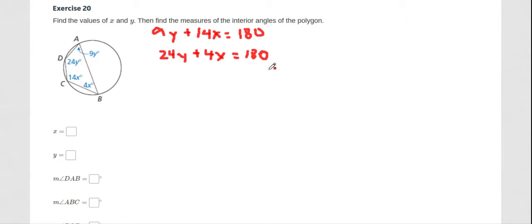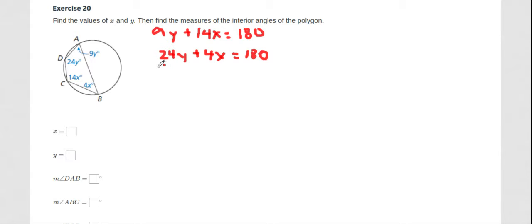There's actually a few different ways that we could solve this system of equations. One is by graphing. I'm not going to show you that right now. Another is by elimination, where you would want to eliminate a variable. But the method I'm going to use here is what's known as substitution. So when you substitute, you have to solve one of the equations for one of the variables. Sometimes there might be an easiest equation and variable to pick. Here, it's probably about a toss-up.